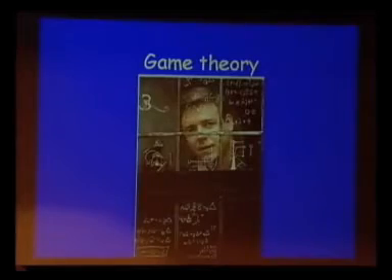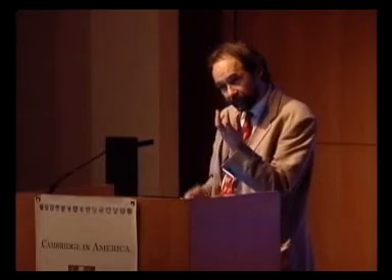So what's the solution? To me, I think the solution is game theory, which was invented by John Nash. At Princeton, you're probably better known from this. There's a book, A Beautiful Mind, and a very good but not remotely accurate film of the same name. And the idea of game theory is you work out what's the best solution for you to adopt, bearing in mind what everybody else is doing.